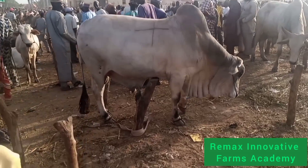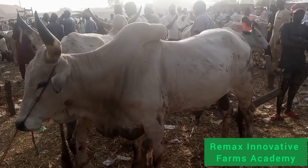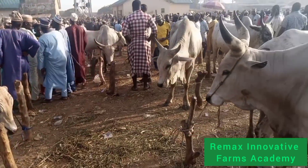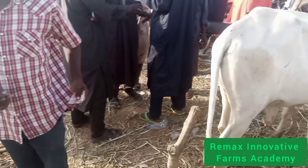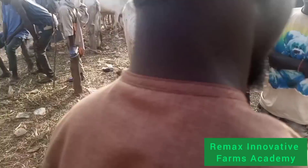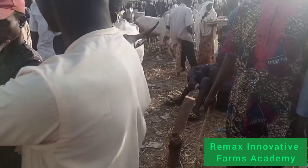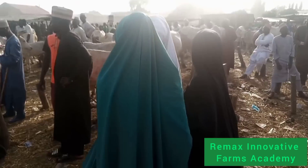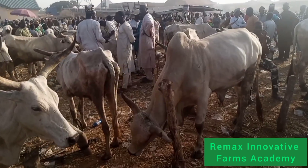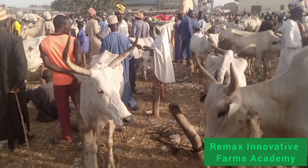Let me show you one of the biggest cows in this market. I will also show you one of the smallest. That cow you just saw is one of the biggest in this market — can you see? People are looking at it. They are very friendly, and you just need to know how to negotiate. If they notice you are a stranger, you can buy a cow worth 100,000 Naira at the rate of 200,000 Naira just because you don't know how to negotiate. If you can't speak the language, it will be very difficult. You may need to pay someone to negotiate on your behalf or come with a partner who speaks the language.